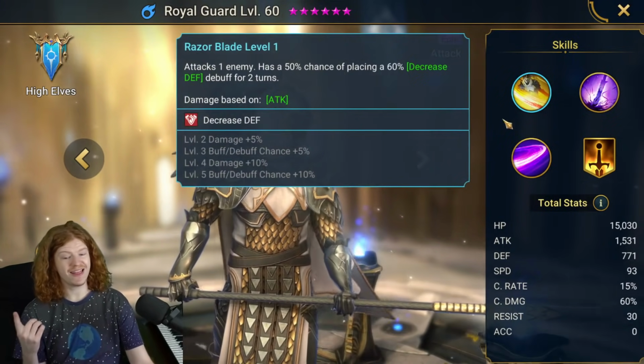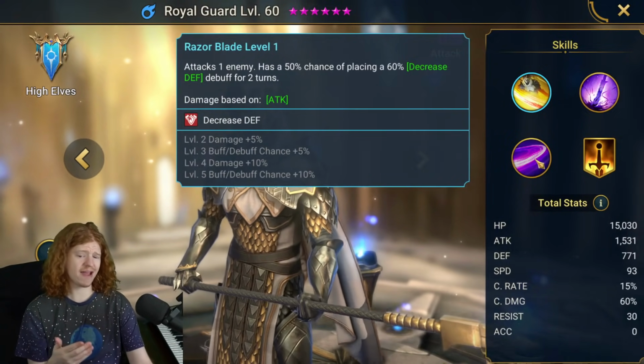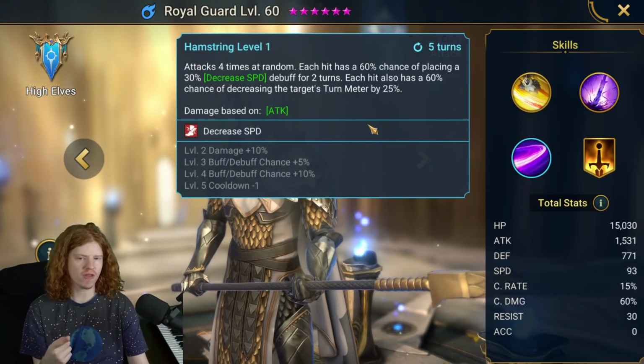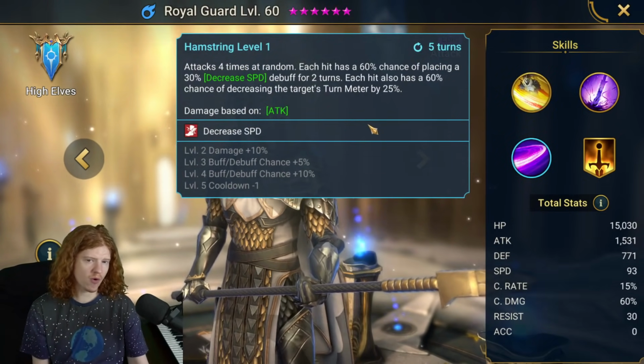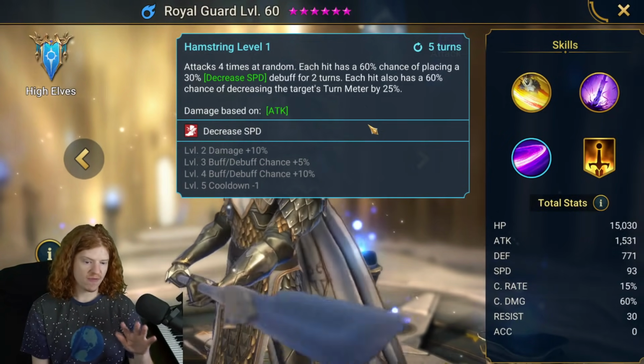His basic attack itself has a 50% chance unbooked of putting a decreased defense, which is fantastic, especially when you pair that with his A2. And then he hits 4 times at random, which does decreased speed. Decreased speed actually being important for things like Fire Knight, for instance, okay? So you got some advantages right there.